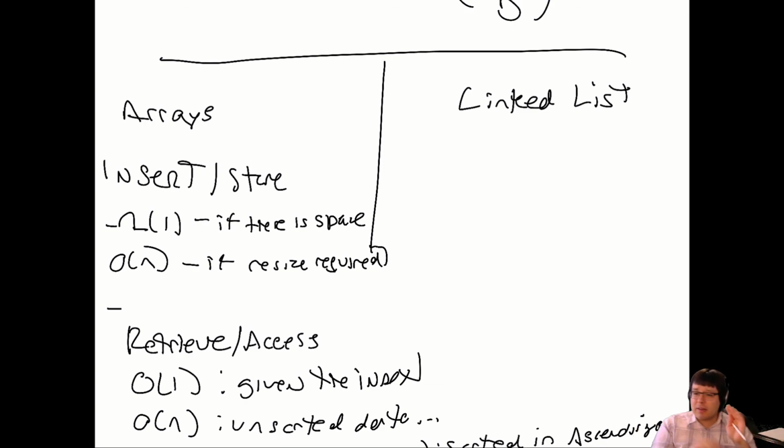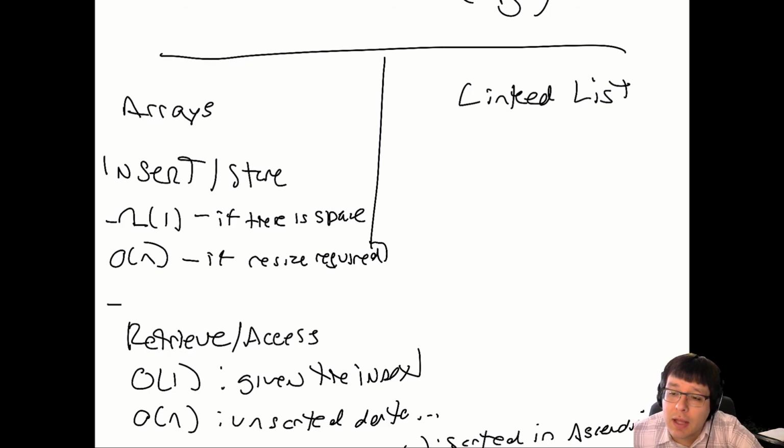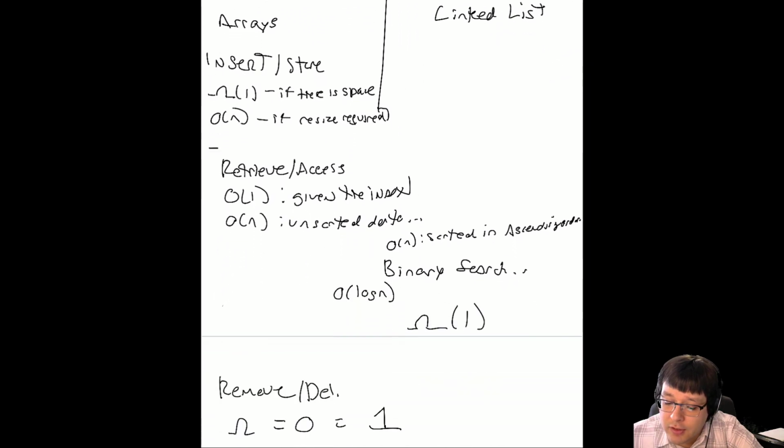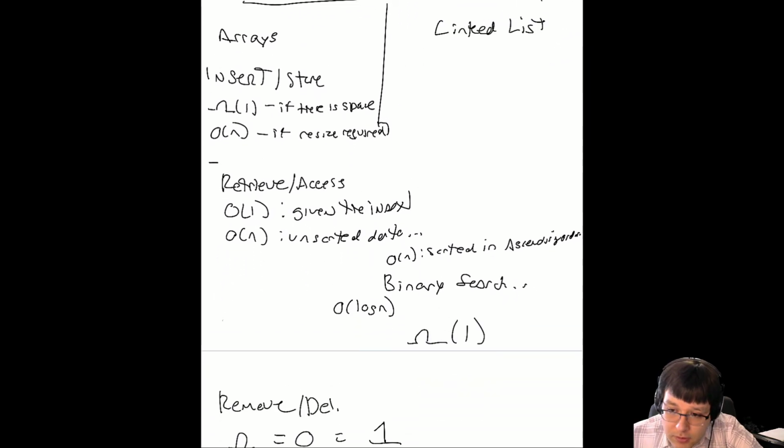So I'll talk more about that next time, but I just wanted to start introducing you to actually applying asymptotic complexities to stuff that you already know, because that's what we're going to be doing with algorithms that we learn. So we have to start thinking of that sort of analytical way.